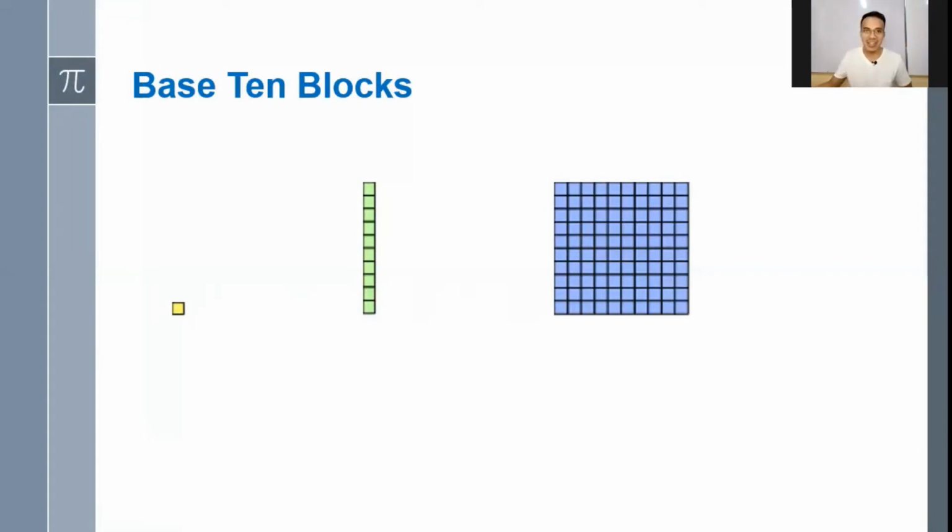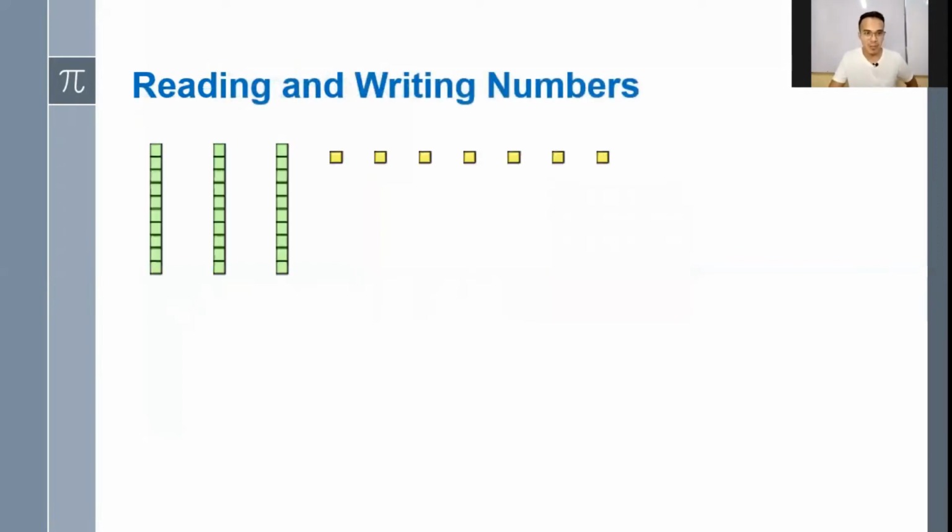Let's start with the basic counting. Let's start with the first one. How many blocks do you think are there in the picture? This is how you do it. You're not going to count each block. You know already that this is considered as 10, so you have to count here in tens.